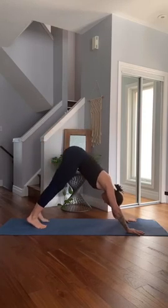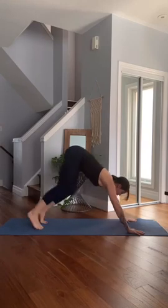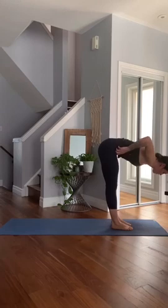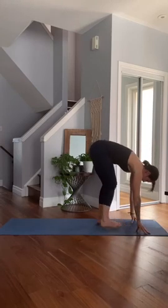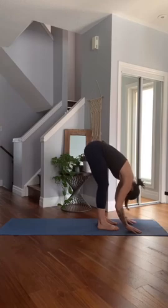Good, once you finish, so they come back to down dog. Bend both knees, look forward. Big step to the top of your mat. Exhale forward, fold, relax the spine.